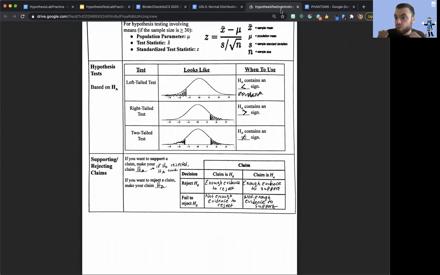That's why I gave you access to the notes, because I don't want you to memorize. I don't want you to guess. I want you to look at the notes. That's fine. There's no judgment here. I'm giving you the notes because I want you to use them. I care more about your ability to interpret what you're seeing than your ability to say, which of these tests do I use? That's less important to me.